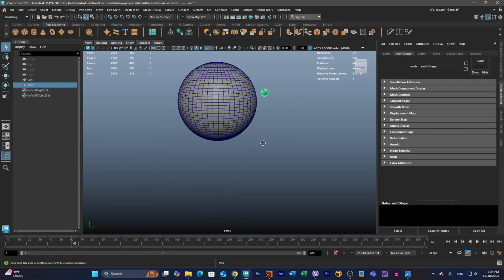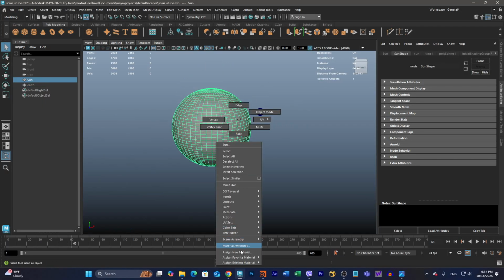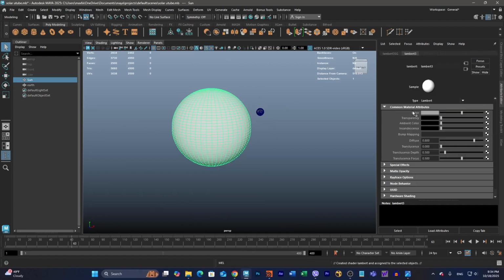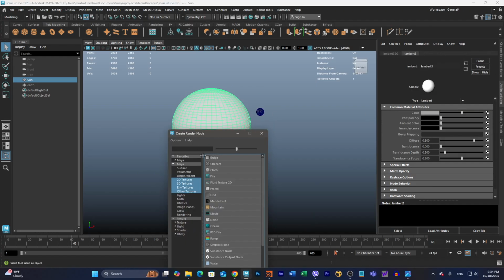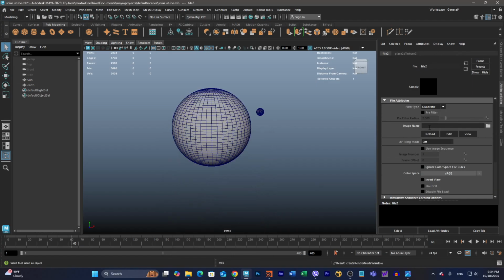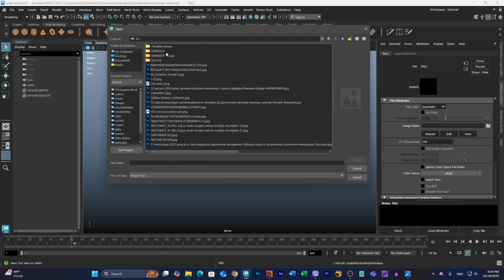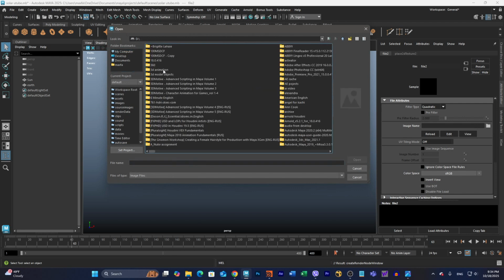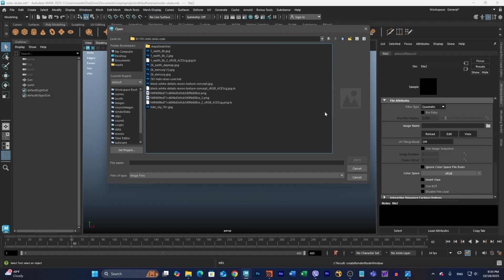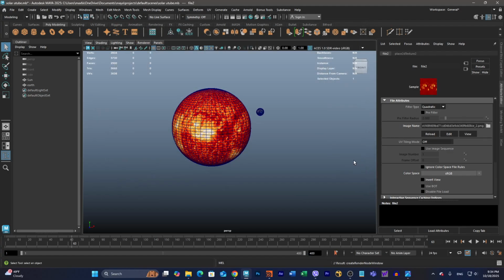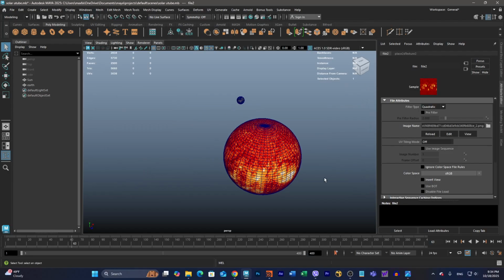Okay, for the sun, double click and go to favorite material and assign Lambert. Go to color, then file, image name, and go to your folder and select your texture. So our sun texture is here.